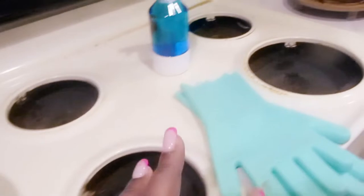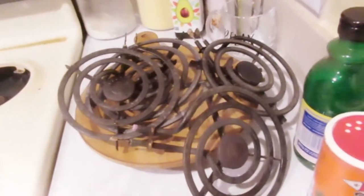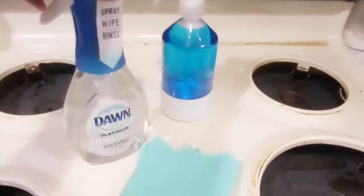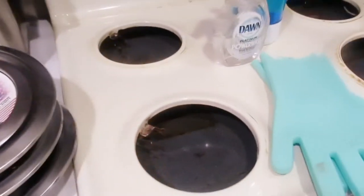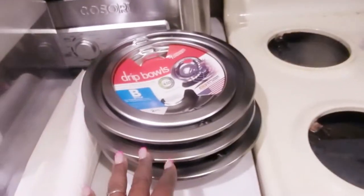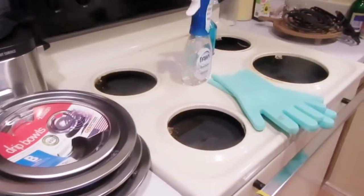I do have an older version stove. I'm not sure how to clean these off, you guys, so I'm just going to go in with soap and water and clean them. I'm going to use my Dawn dish soap to clean them with, and I'm just going to use some paper towels to clean off the surface. And then I'm going to show you guys how I place and put everything back in there.